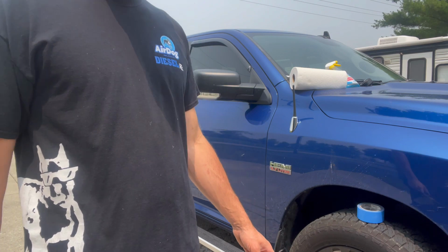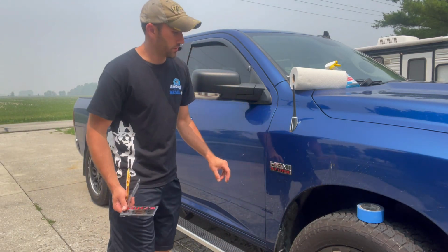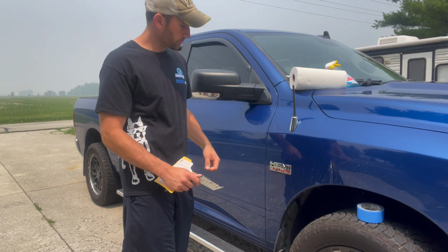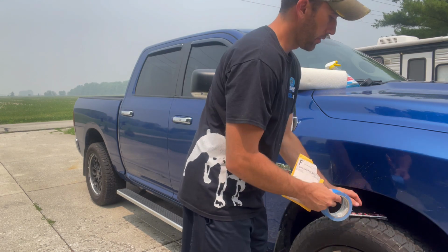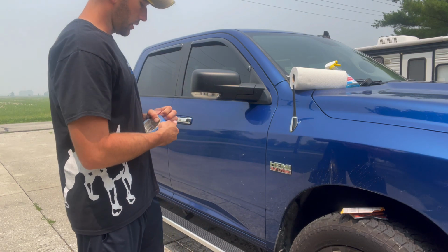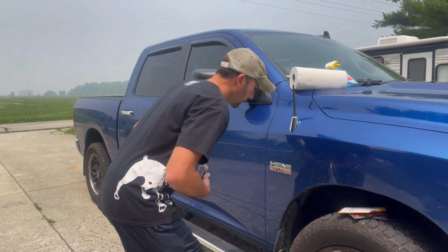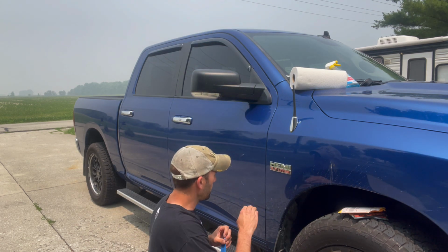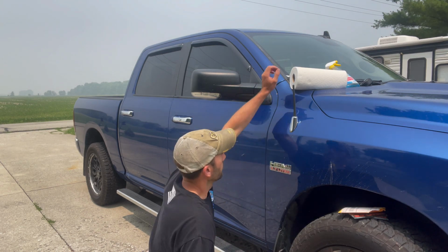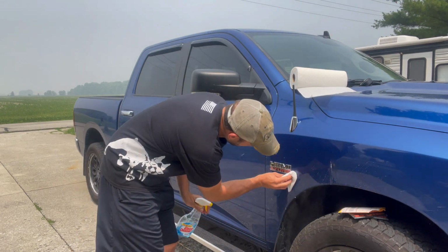I got my heat gun here, but I want to keep this emblem on here because it's going to help me do my measuring for the other side, because there isn't one. Before I remove this one though, I'll go ahead and show you a little trick I'm going to do here. Also, I got my Windex ready. In fact, I'm just going to clean this right now under here because it's real dirty.